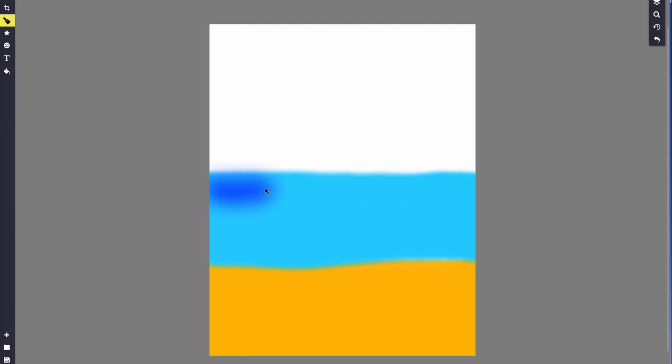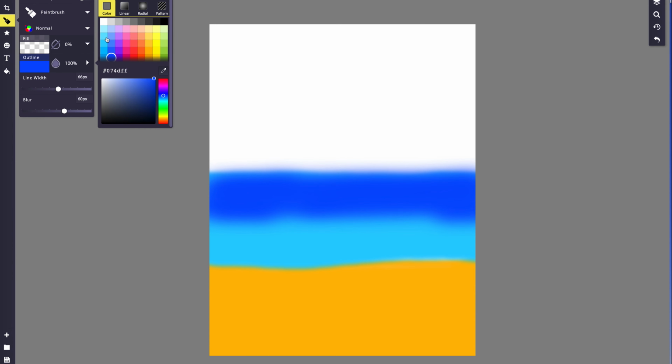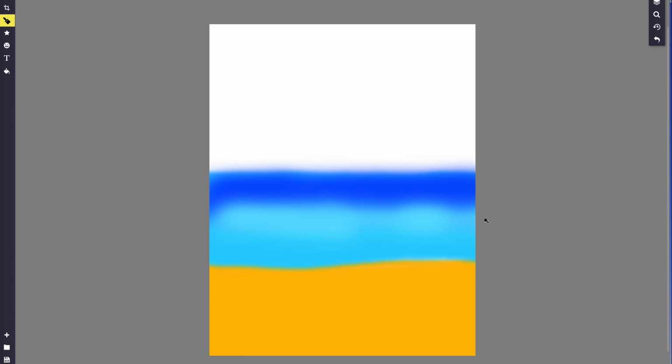And then on the top of that ocean, like in the image that I had already done, you can see it's blurring the ocean with this light blue. That's beautiful. Okay, so now I'm going to use a little more light blue because I like more light blue. Here we go. Just blurring it a little bit more. Awesome. All right, that looks great.